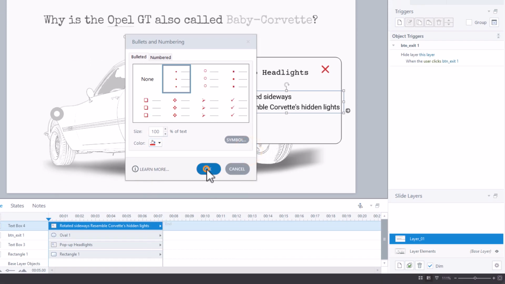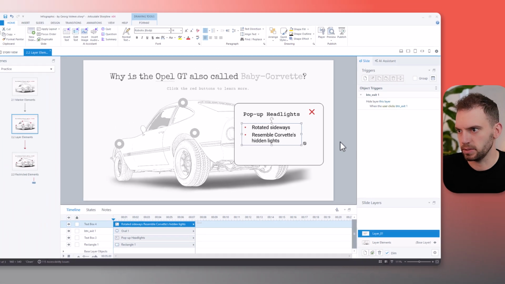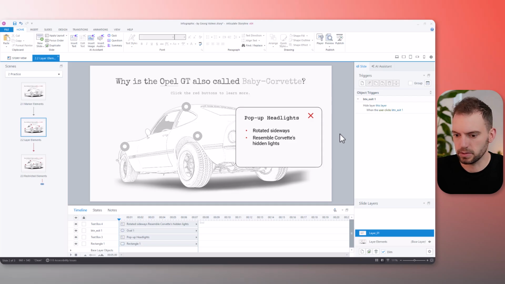And I'm going to click OK. And yeah, I'm just going to format the text box so that it fits, and then maybe move it a bit upwards. And yeah, I think that this looks quite good. And of course, I could have just copied them, but I just wanted to show you the tricks.